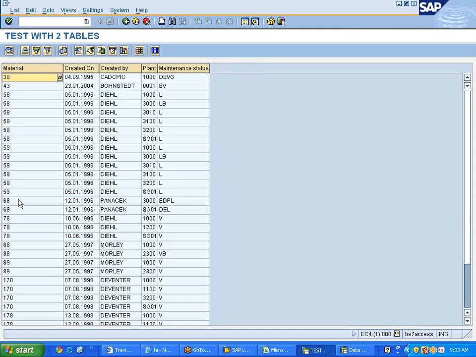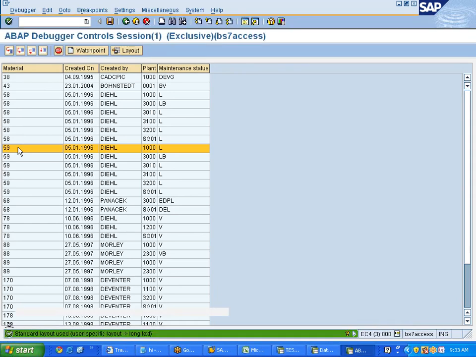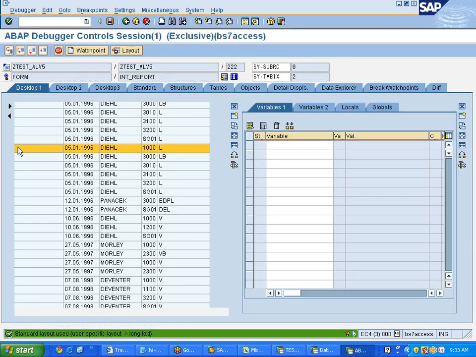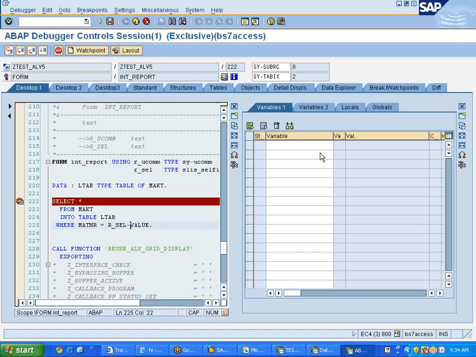Now I'm clicking on 68, or I'll click on 59. When I click on 59, the cursor is going to the form. So r_cell value is 59. Based on 59, I want to get the values from the MAKT table.